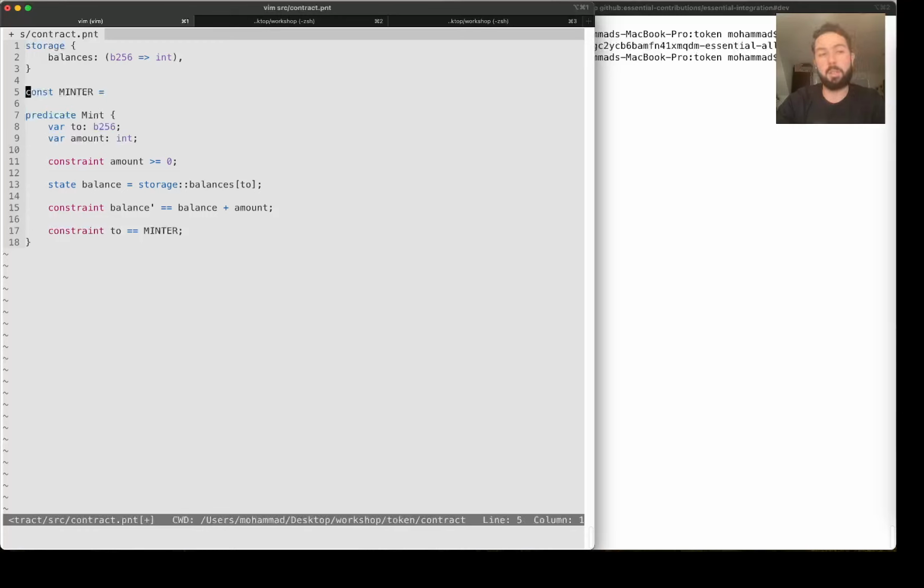Now, this is a const minter, which I can declare at global scope here. I can set the type for it if I want. It's optional. And I'm going to set the value to, I'm going to copy it from here. And I will explain where this number comes from. That's going to come in handy later on when we look at the tests. So we've made sure that the account receiving the tokens is actually minter, which is good. Let's see, what else are we missing?